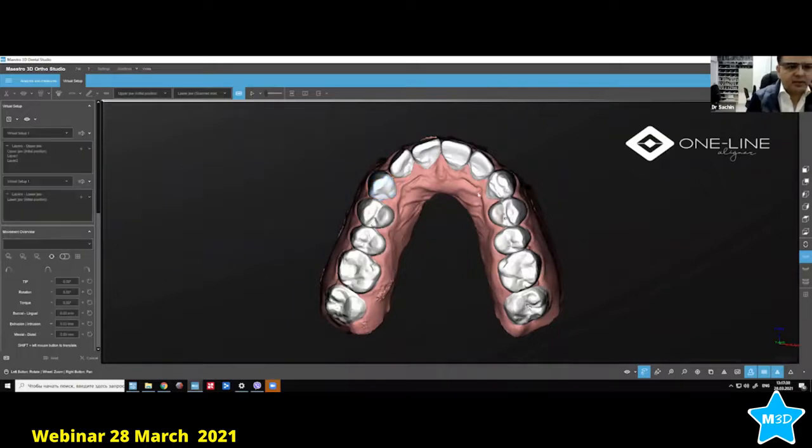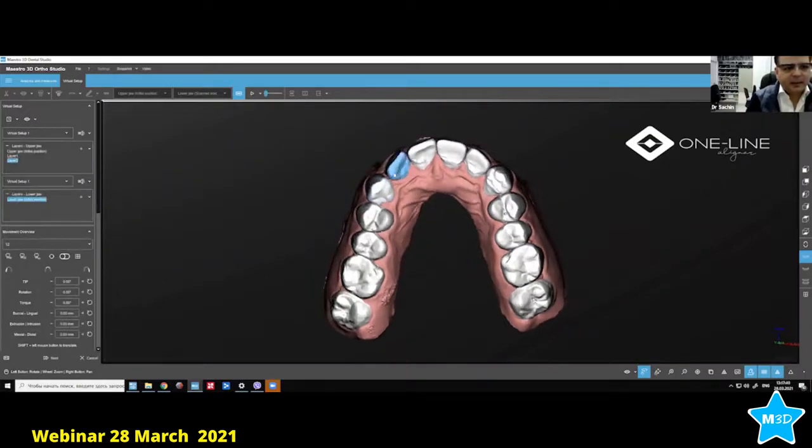Then we go on to the next one, and we will be going distal as well. So we'll just check how much we have gone distal, 0.5. I'll go 0.4 to have 2 aligners right now. And then we can make the final movement of all.